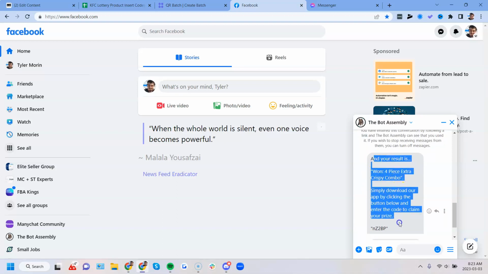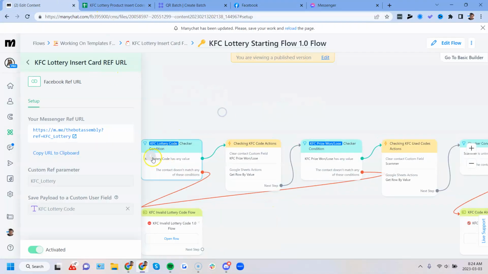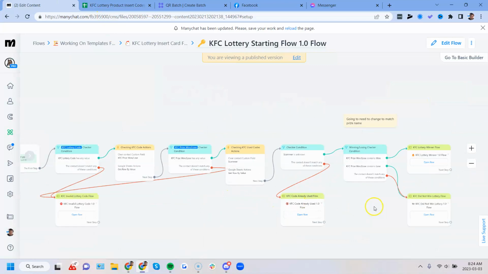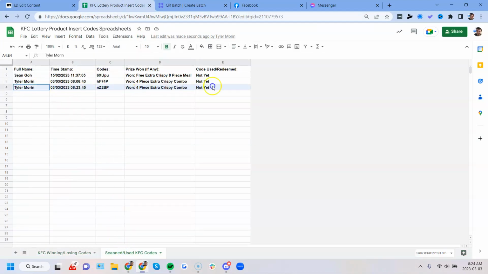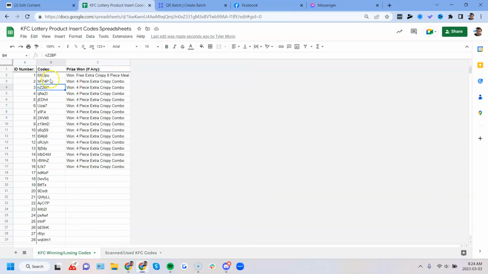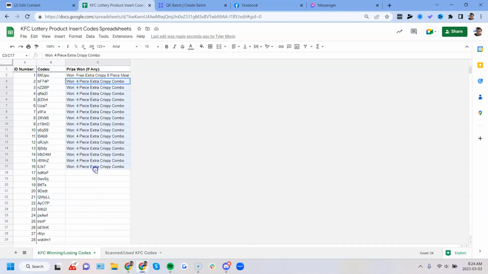And again, I could have worked on this a little bit more, but it was mainly the idea of the flow and not the actual scripts. And if we look into our spreadsheet, you'll see that it added this line right here. So the flow itself is working quite well, and I could have made 100 different QR codes, and not every QR code would have been a winner.